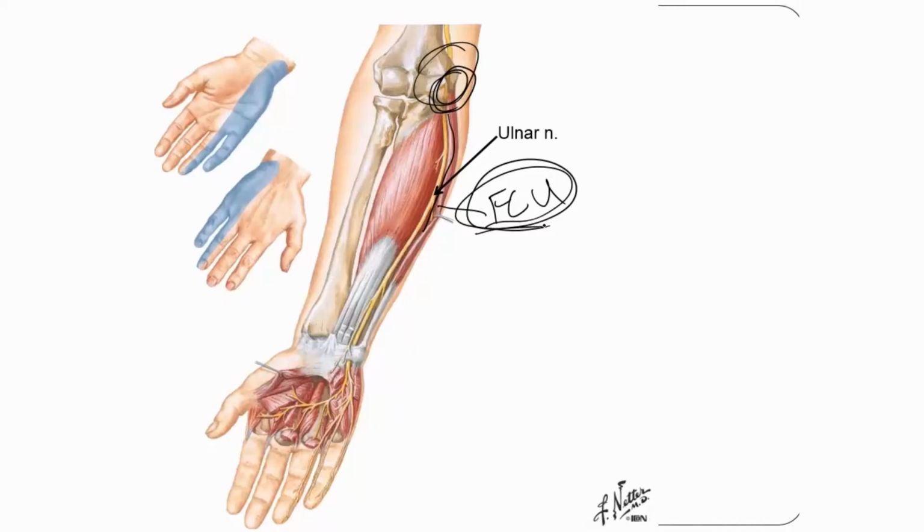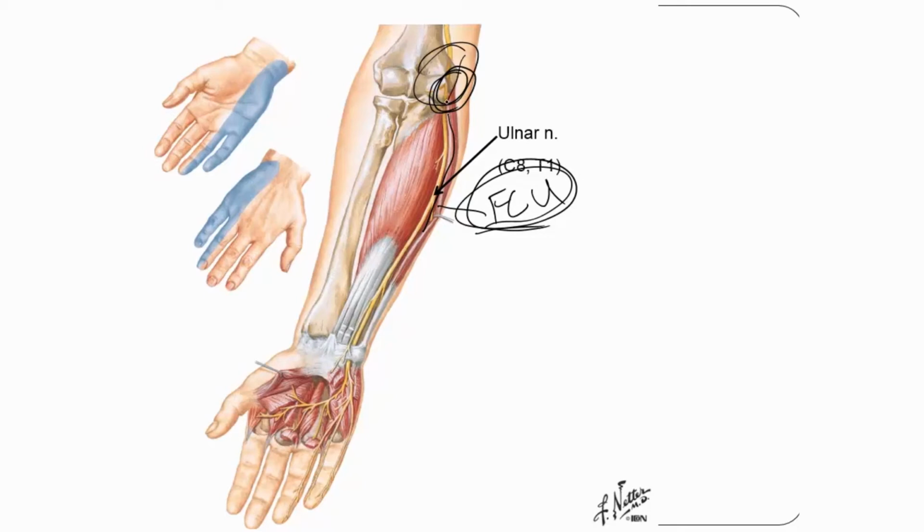So damage to the medial epicondyle, falling on the elbow, hitting the elbow on the edge of the desk or whatever, you can damage the ulnar nerve, but it can be chronically compressed by damage to the flexor carpi ulnaris specifically, or the four tendons coming off of the common attachment to that medial epicondyle. So there are four tendons that attach there. There'll be pronator teres, flexor carpi radialis, palmaris longus, and this one, flexor carpi ulnaris. So the nerve goes through those.